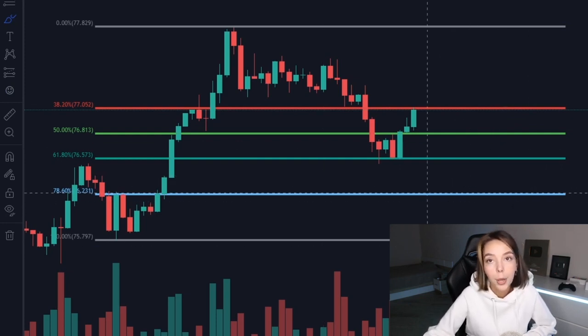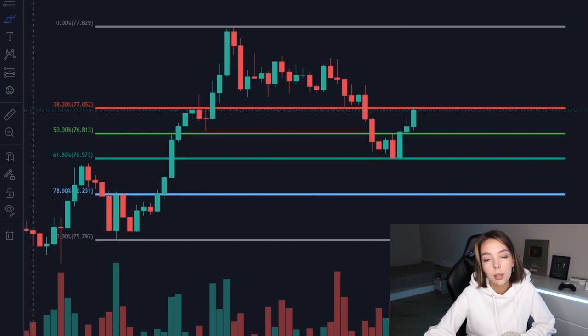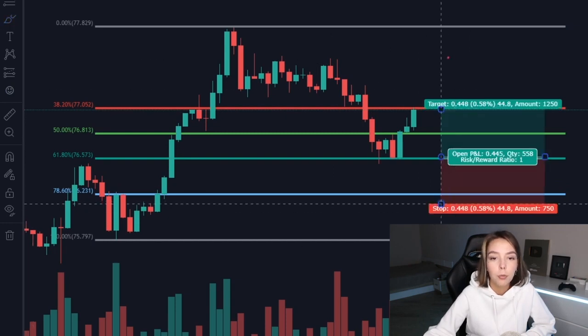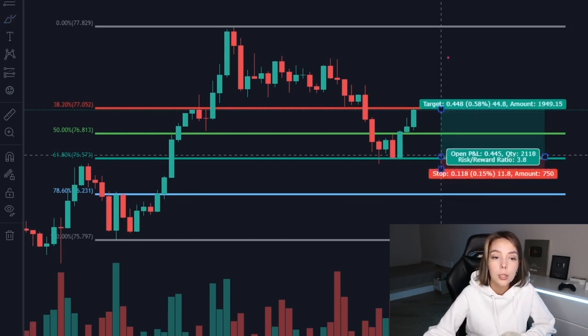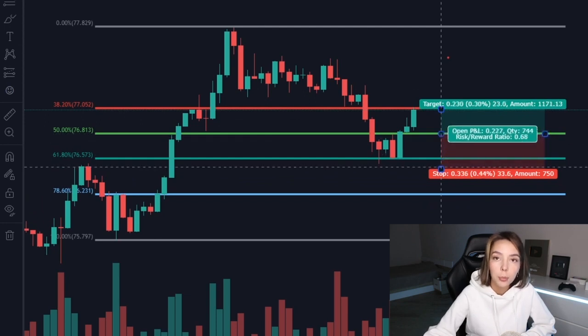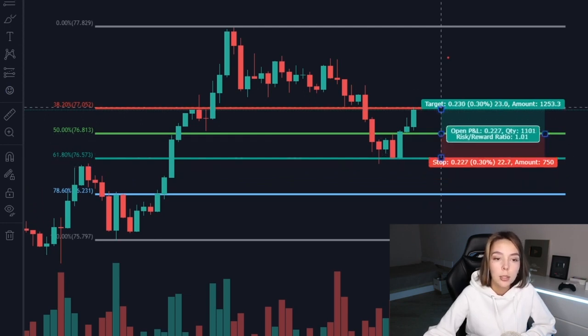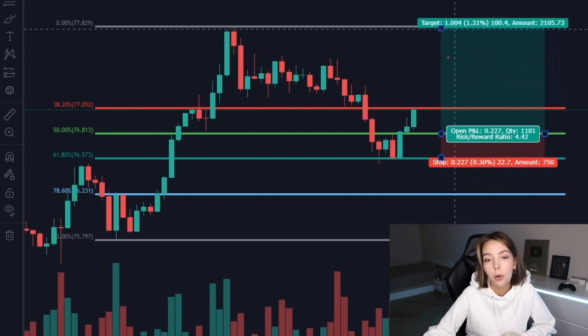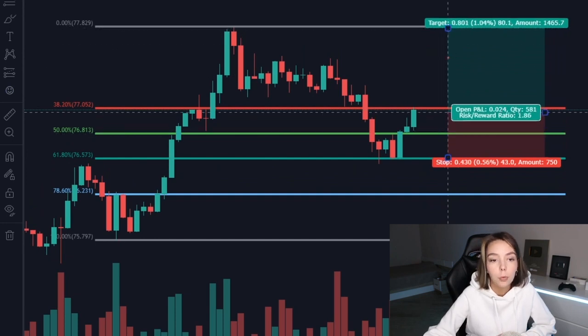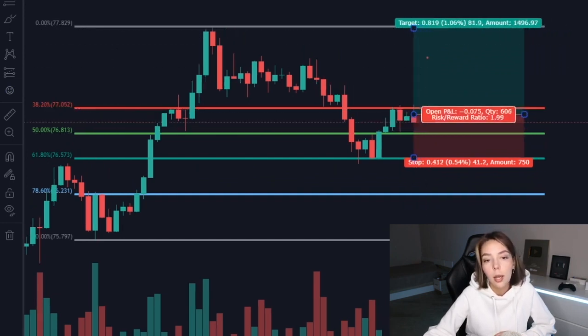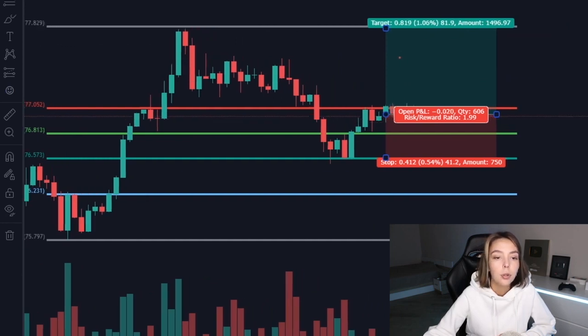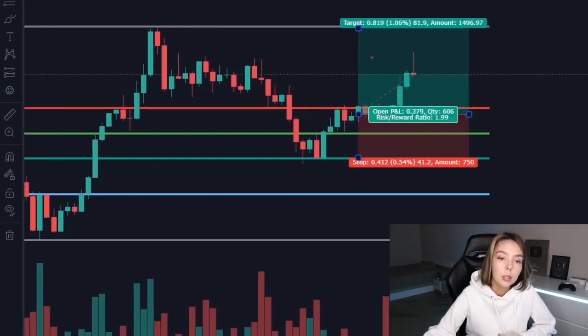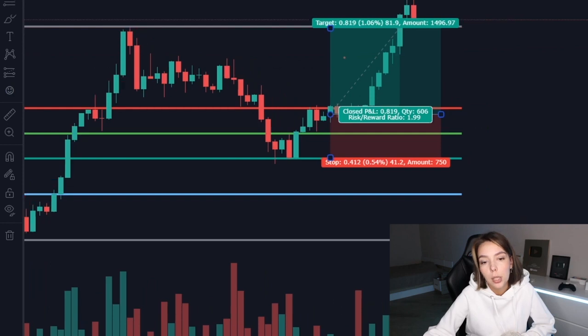So, based on the price action, it's likely that the price will bounce off at this level, and so this is a good opportunity to take a long position. Now, just in case the trade fails, you need to have your exit strategy in place. For your stop loss, you can place it at the swing low, and for your profit target, I like to set it at the 0% level.